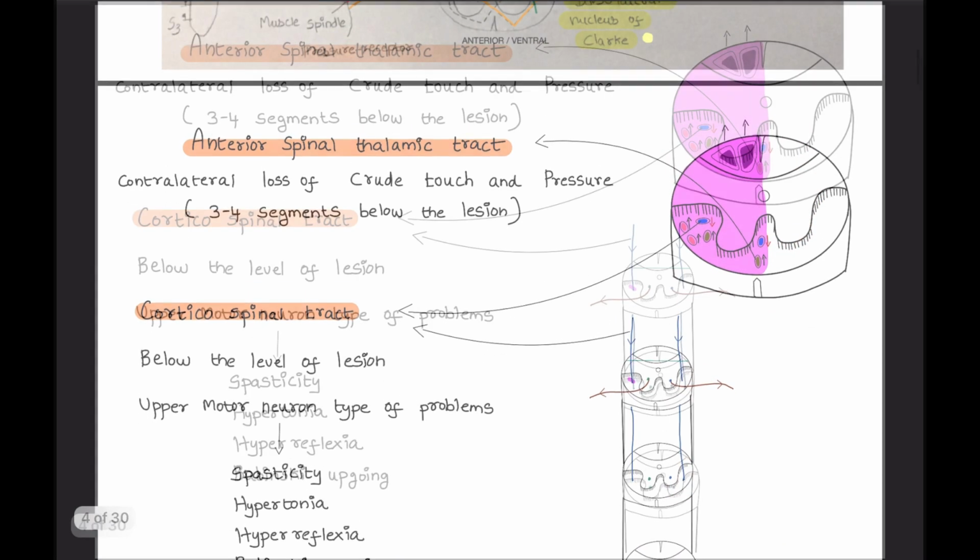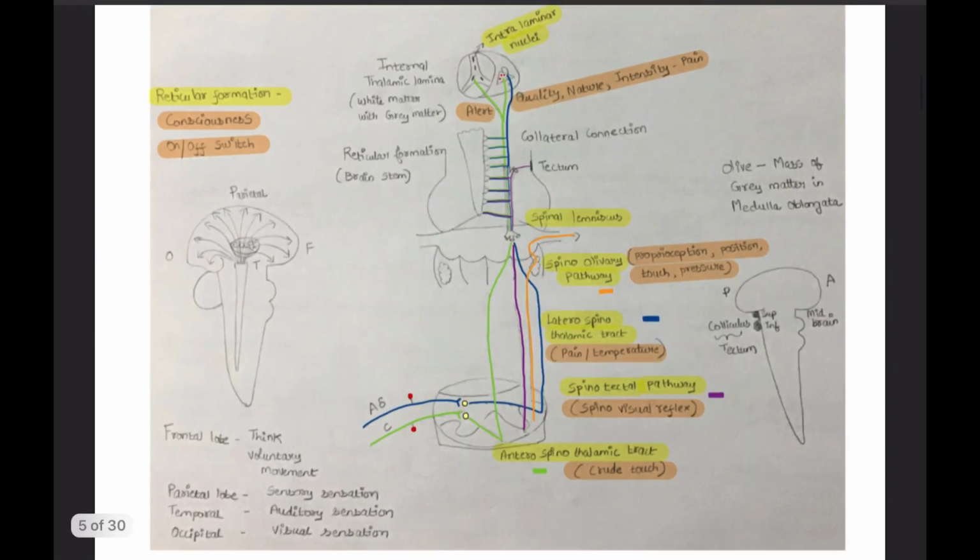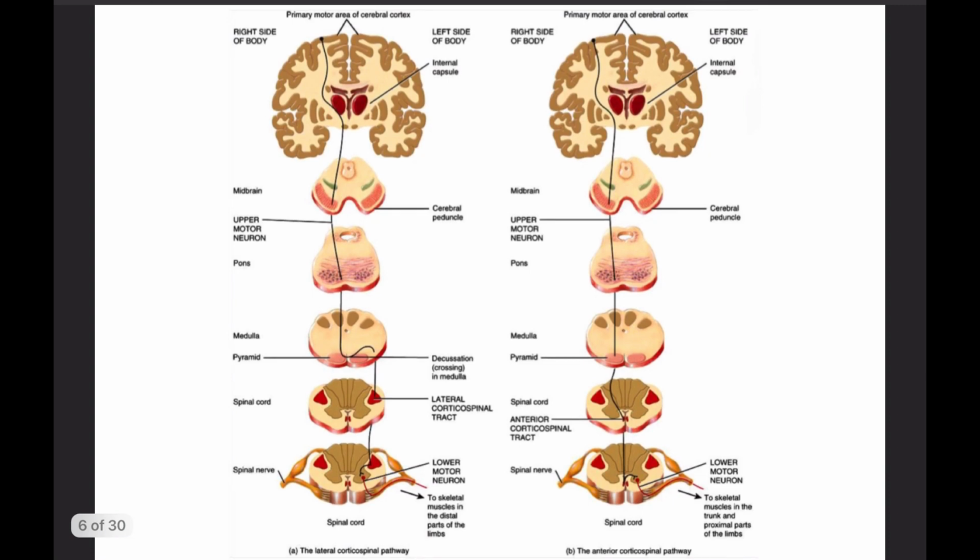Then the descending tract, that is the corticospinal tract, is also affected. I have not discussed this descending tract in a lecture yet. We will have the topic later on. So corticospinal tract is an upper motor neuron, that is, it is from the cerebral cortex of the brain to the spinal cord. So here, this corticospinal tract, we will see the pathway. This is the corticospinal tract, lateral corticospinal pathway, anterior corticospinal pathway. From the cerebral cortex of the brain to the spinal cord.